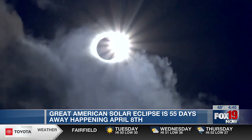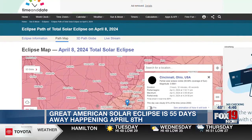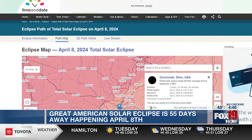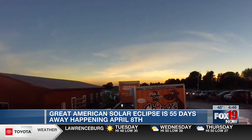You may have to travel, depending on the weather, to get to the path of totality. Cincinnati is barely east of the path and will be around 99% total eclipse. But 99% to 100% is a big difference — do not settle for 99%, because that one little percent means you won't get the full effect of seeing the corona of the sun.